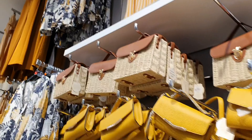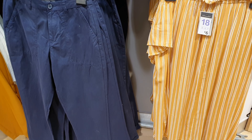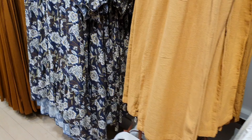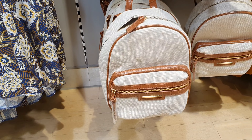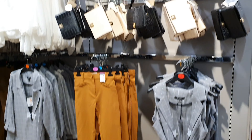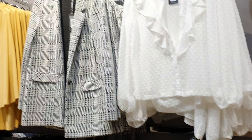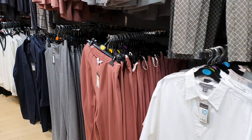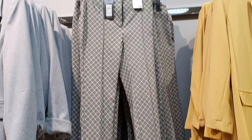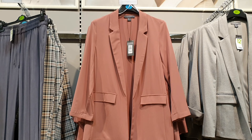They had lots of lovely bags in. This one would be lovely for going on holidays. You can definitely see they're starting to have their summer bits in at the moment. All the jumpsuits are coming back as well. That's a lovely rucksack — it looks a lot more expensive than it actually is. Primark is also raging with two-piece suits at the moment, and they're really nice. They can be worn smartly or you can dress them a little bit more casual with trainers. I love this dusky pink one — it's really nice.